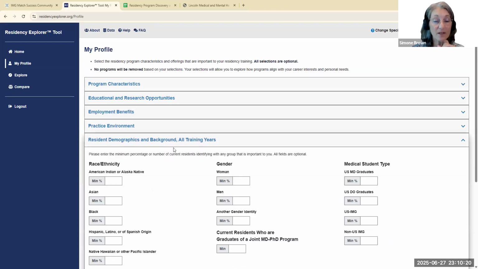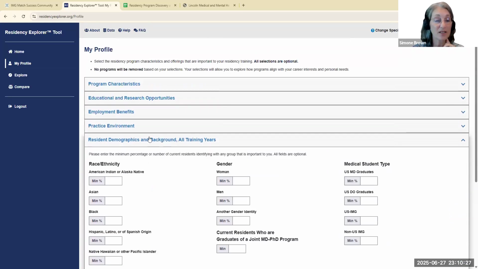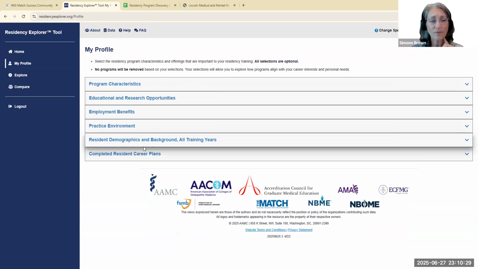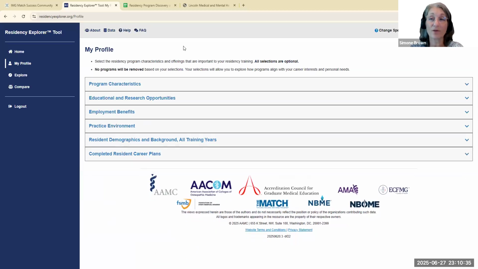This one may be important if you want to find out how many non-US IMGs there are in the program and what fellowships they go on to. That is all about you, and it will narrow down the search, so in the first pass, just skip that part.